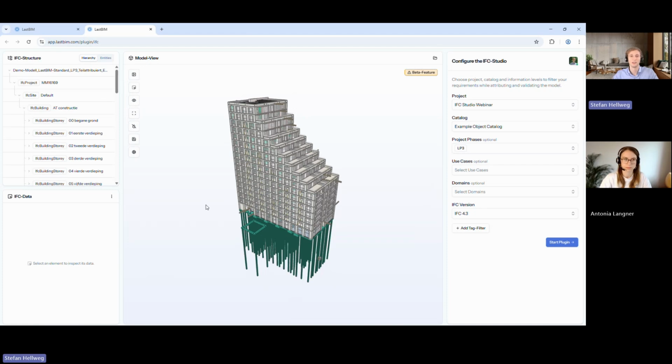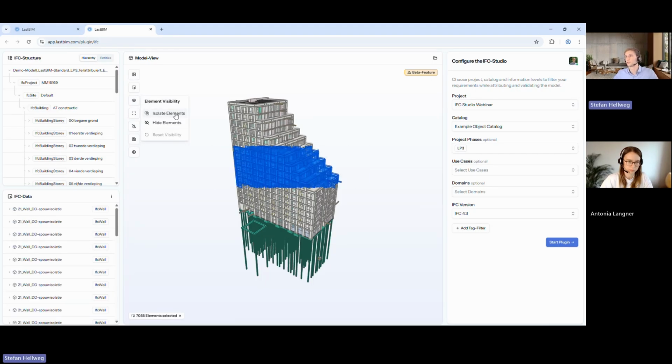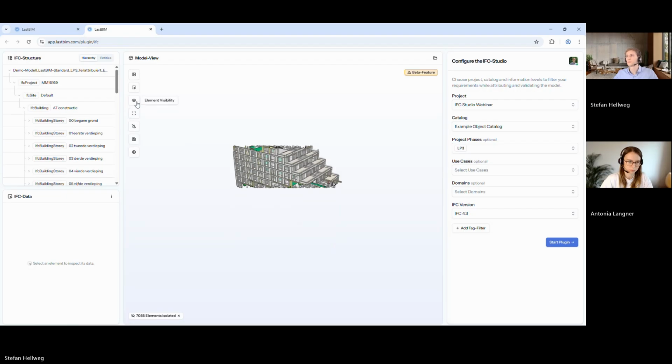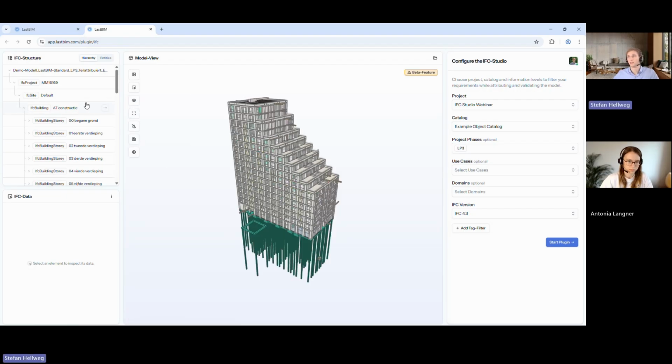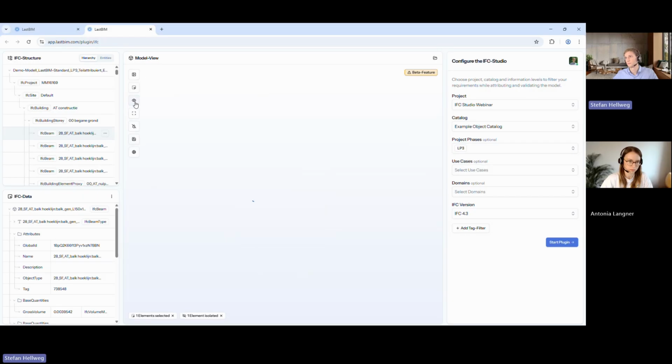Okay, so let's jump into it. The IFC Studio consists of 4 different key components. First of which is the 3D viewer right here in the middle, which allows you to add models, navigate through the model, and select elements. You can also select multiple elements, adjust their visibility, stuff like that. Then on the top left-hand side, we see the IFC structure, which gives you an overview of the structure of the IFC file underneath. And you can also use this to select specific elements and isolate them.